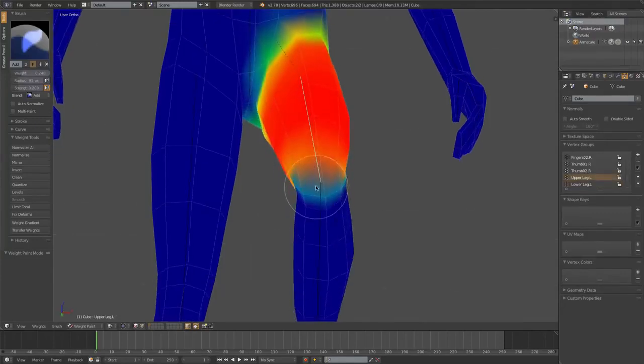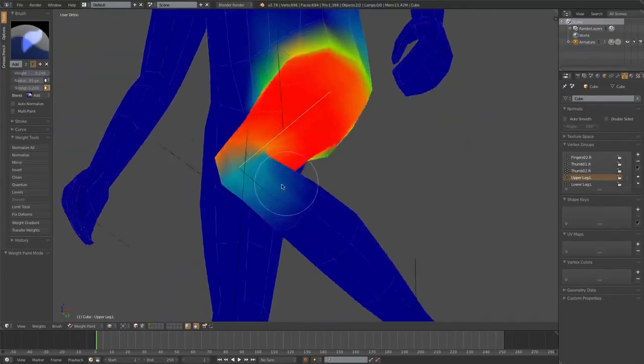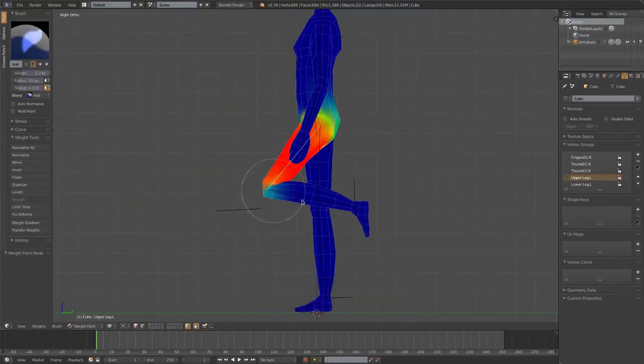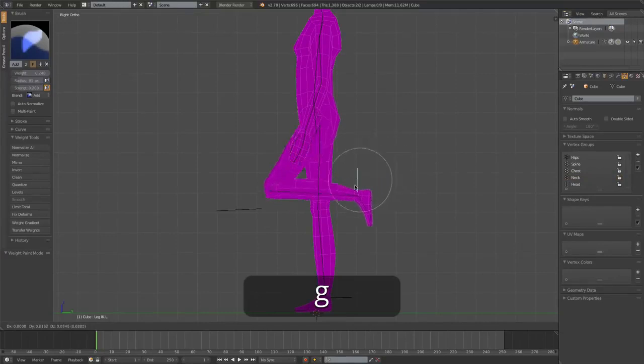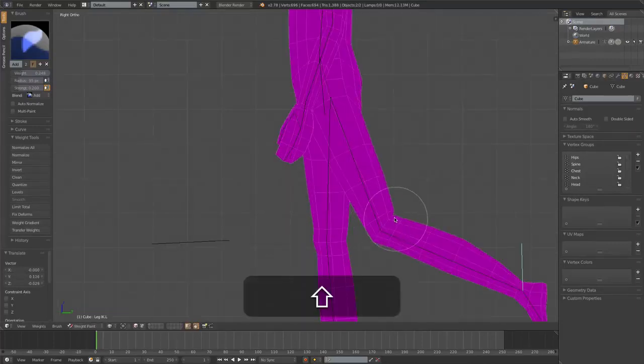And then for the upper leg bone, add some weights to the edge loop just below the knee, and that should help smooth things out. And indeed it looks a lot less pointy now, which is very nice. The deformations behind the knee are still a little bit odd though, so I'm going to come in and try and adjust that a little bit.